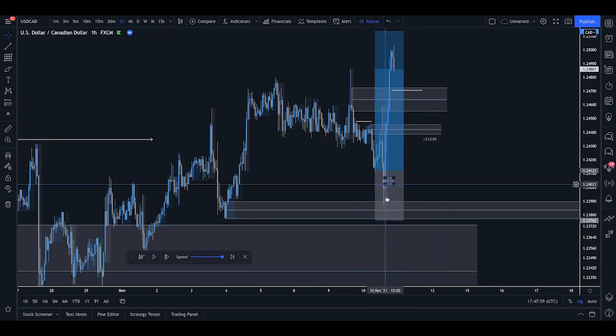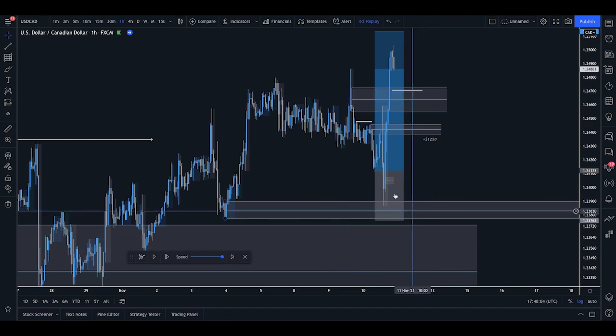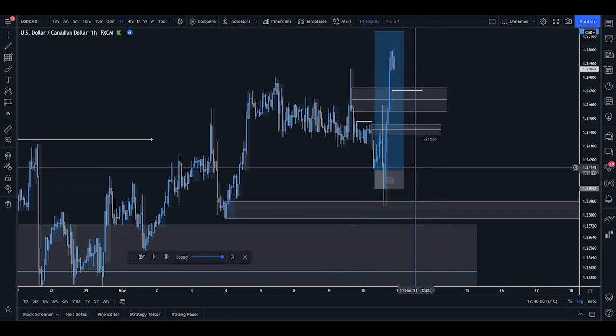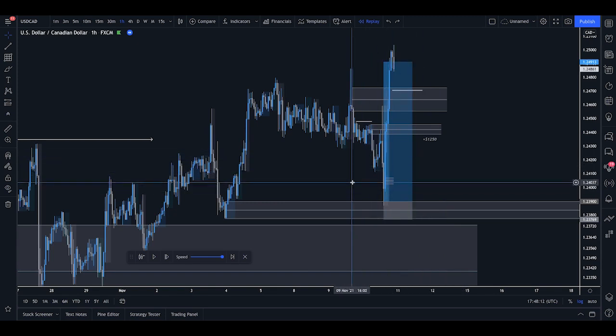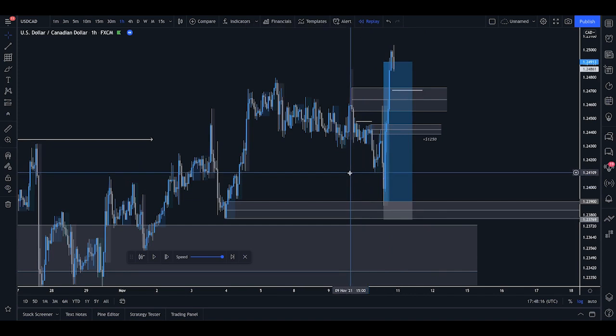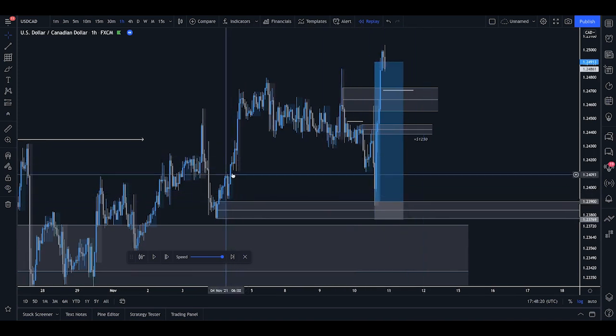You're going to have to make, like in this example, 36 pips before you even make 1% profit if you are risking 1%. Trades like this, in my opinion, are not worth it, and I would actually rather miss a trade than take a trade with ridiculous stop loss size, because at the end of the day, it's not a high probability bet, and it's going to take way too long to actually play out, and we could get a much better entry.